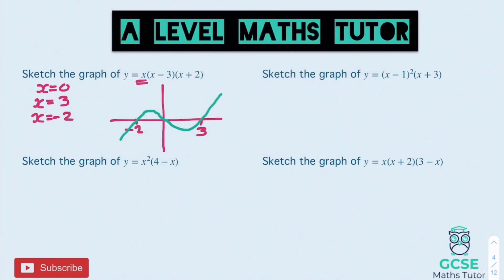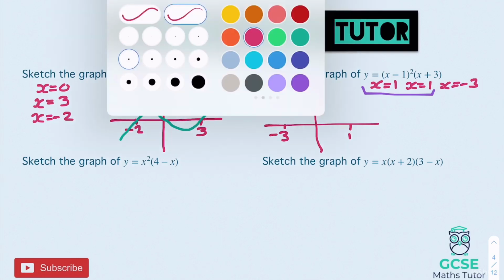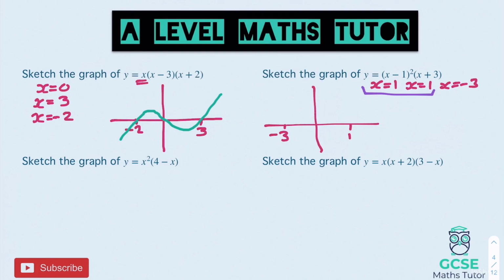On to the next one, I'll go to the right. We've got x equals 1, and we've got 2 of those. So we've got x equals 1, and x equals negative 3. So obviously bearing in mind here that we've got one of these scenarios where it's just touching on the 1 and not crossing through. So if we go about drawing this one, we've got negative 3 and 1. And obviously we just need to find out what that y-intercept is, and I'll find that one first for this one. So if we sub 0 in, we get minus 1 squared multiplied by 3. Negative 1 squared is 1, times by 3 is 3.